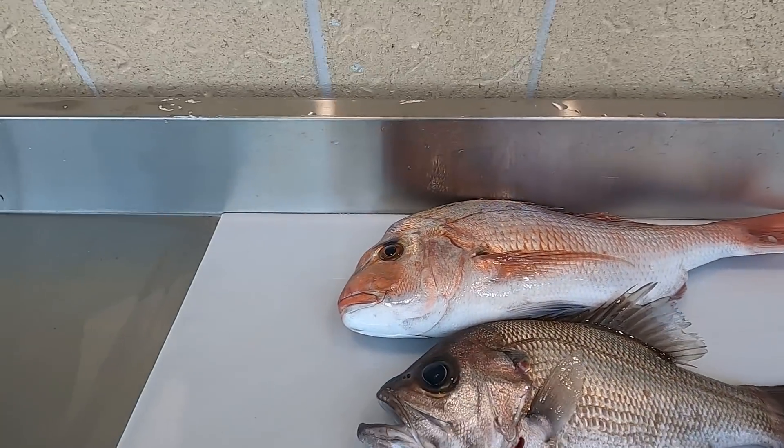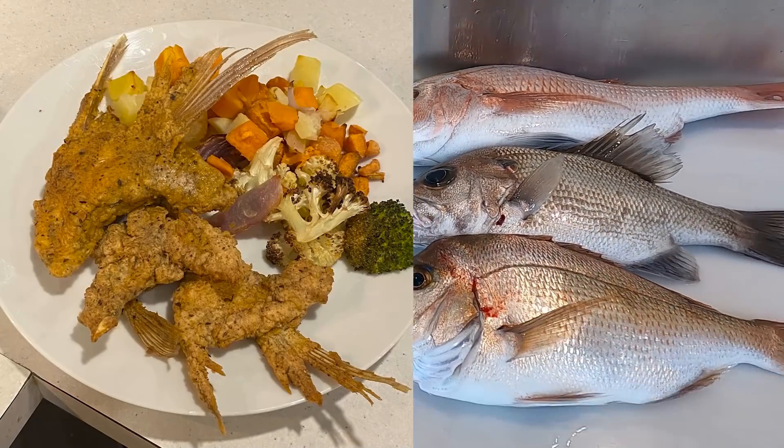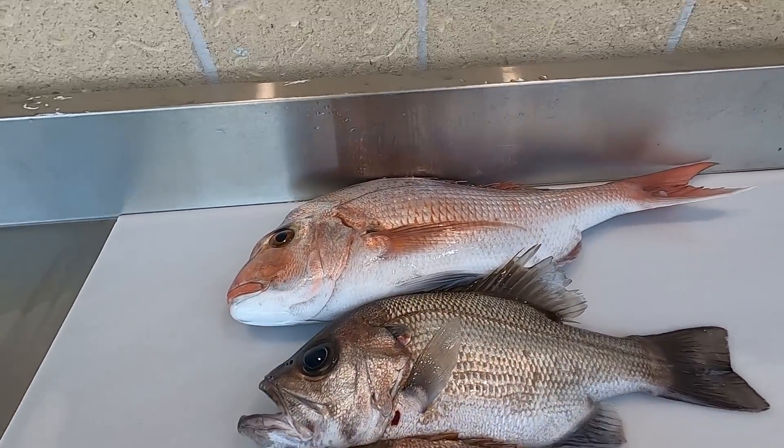Well guys, that was a pretty interesting session - definitely not what I was expecting. But you've got to roll with the punches out there while you're fishing. Fun fact: it took me almost three hours to get back to the ramp - pretty snotty wet punch home. Here's the fish I kept for the table. I'm not going to show you any filleting today - we'll do that in another one. But I'm going to have a big tackle talk on all this new flash gear so you guys can have a little look at that too. Check out these fish - good eating size. Happy to let the rest go, didn't really need them for a feed. Going to have some snapper wings, deep fry them up, and might have some fillets a bit later in the week.